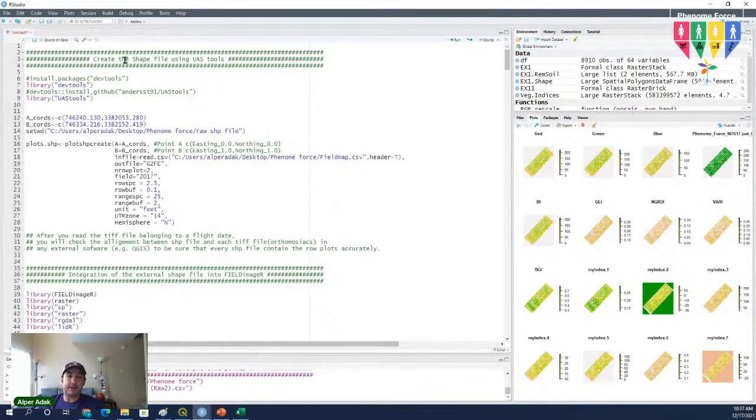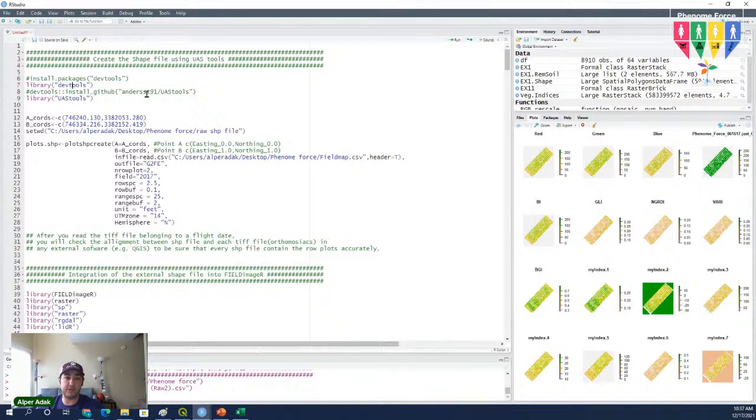Here, what you need to do first is install the package, but I put a hash in front of it. If you would like to install devtools, you can delete the hash and run this code. But since I already installed this package, I'm skipping this part.